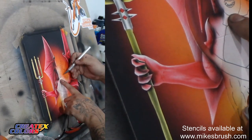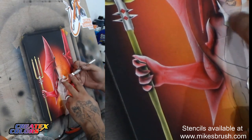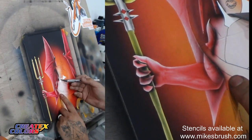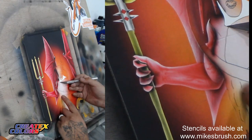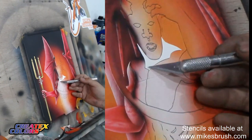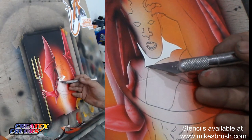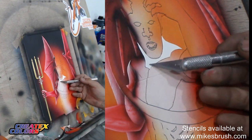We're going to do his neck real quick. And the reason why is because we want this contrast down here on the pecs. But we want the darkness of the neck to kind of contrast on this line over here. So I'm pointing, but you guys can't see. So we want the contrast of the neck here to hit on, you see this little itty bitty line here? We want the contrast to hit right onto there.